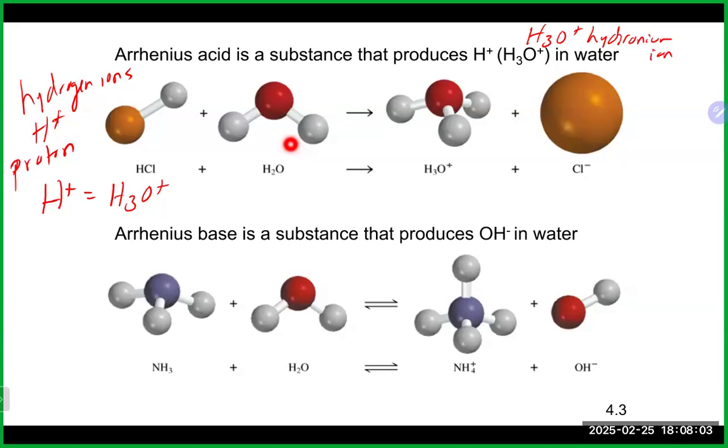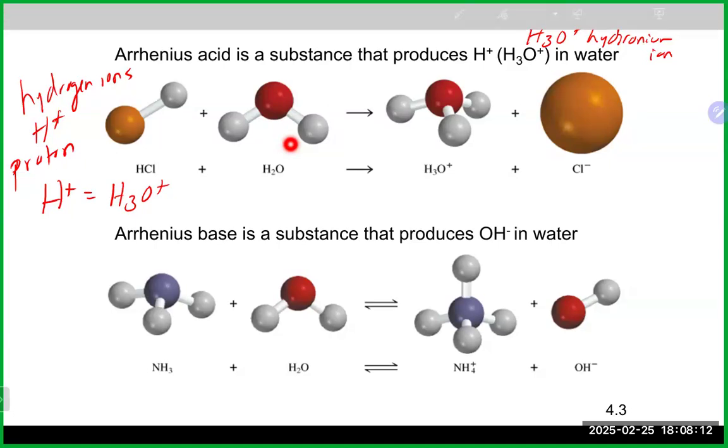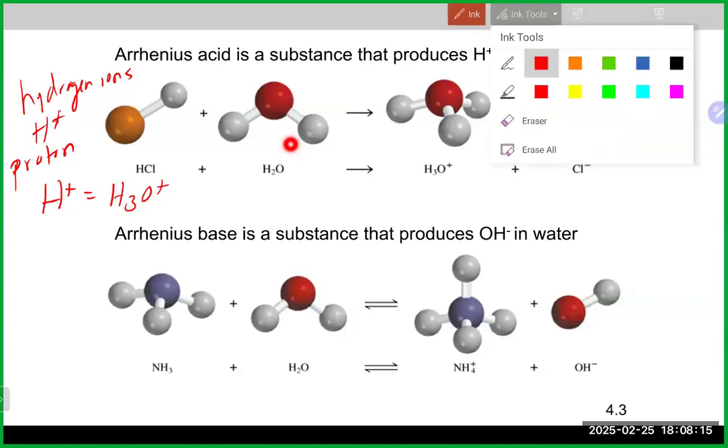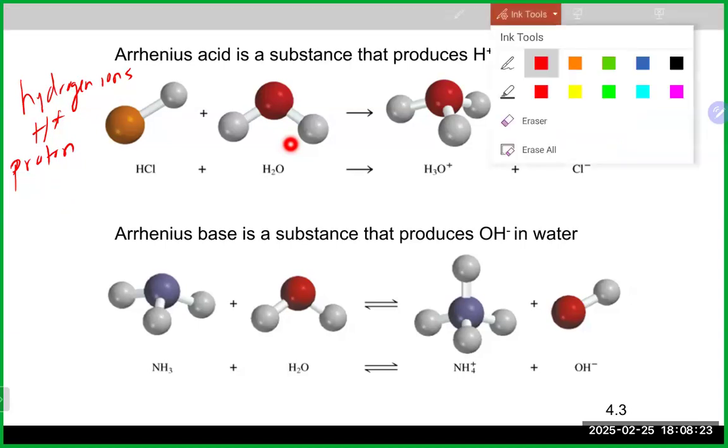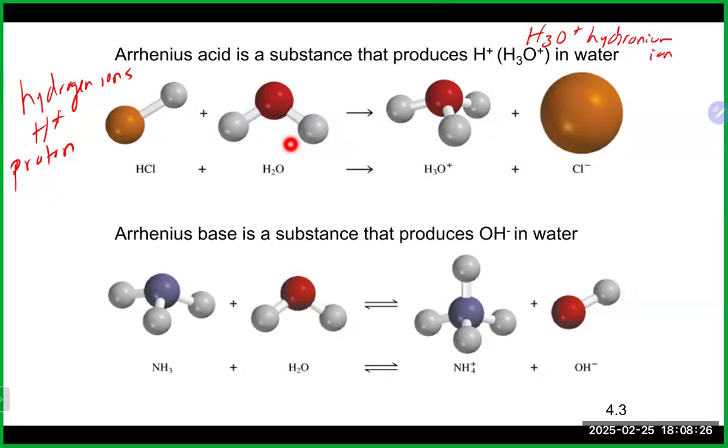Pretty much anywhere I put an H plus, you can almost put an H3O plus and basically it's the same thing. It's really the acid part. The difference as to why you might have one versus the other is if we look at what's up here. What we're looking at in this reaction with the hydrochloric acid is basically the hydrochloric acid dissolving in water and breaking apart into its ions. That is a perfectly fine representation of what is going on. When you do that, this is actually going to send the H plus over to the water, and that is how we generate our H3O plus.